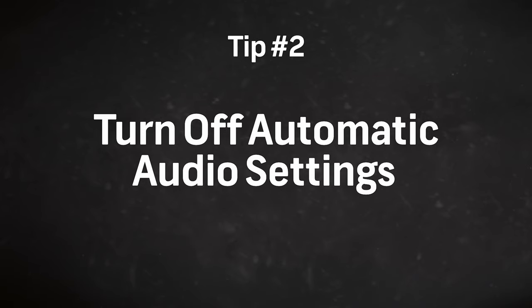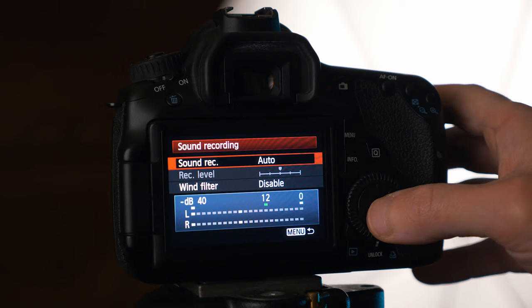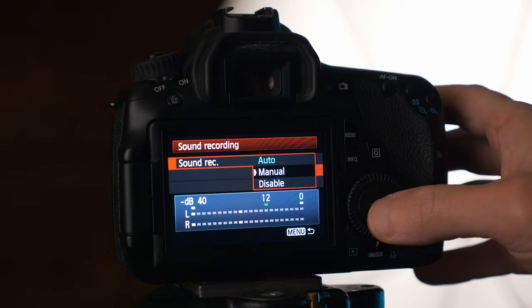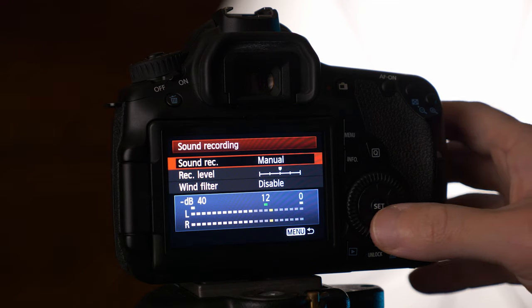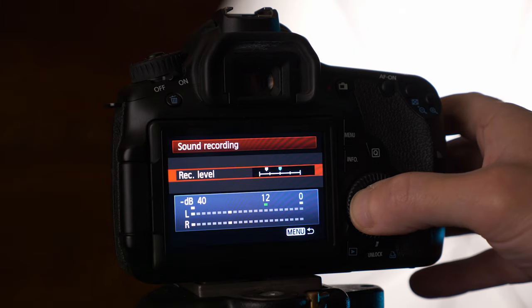Tip number two is to turn off the automatic audio leveling settings and level limiters on the camera mic. In most cases these settings tend to do more harm than good, especially auto leveling — when nobody's talking it tends to increase the room noise way too much. I highly recommend turning these settings off and just monitor the audio levels on the camera. After you do this you're probably gonna want to dial down the microphone input levels as well. I usually set the audio level down to something like negative 10 or negative 12 dB, but your camera may be different so do some test recordings to see which level sounds best.